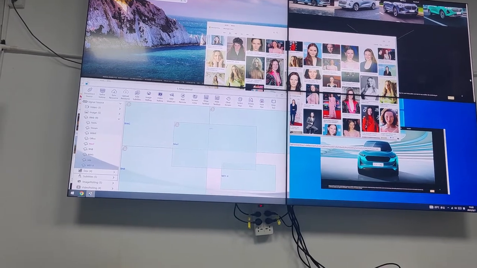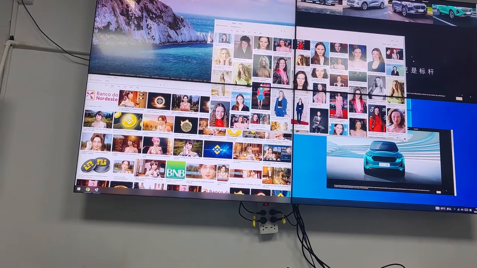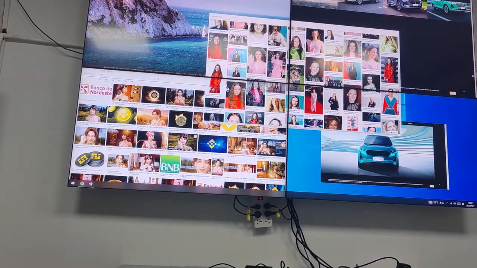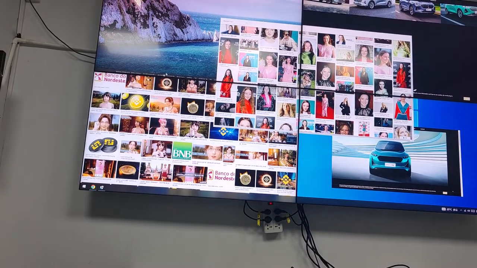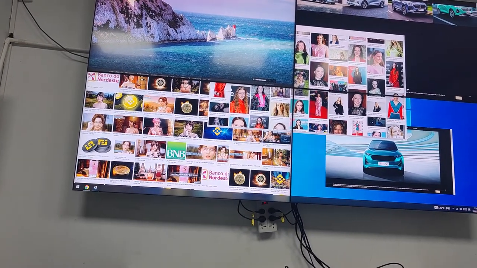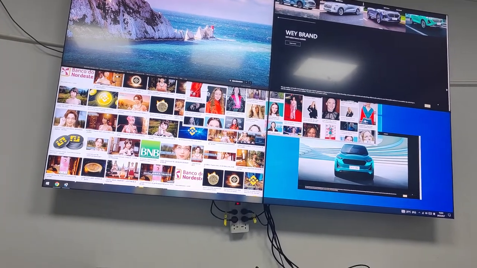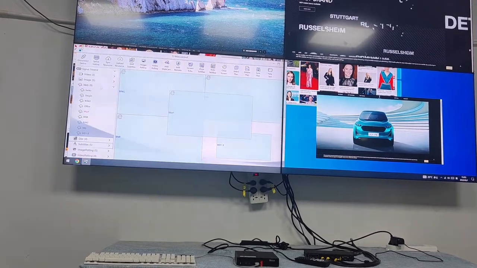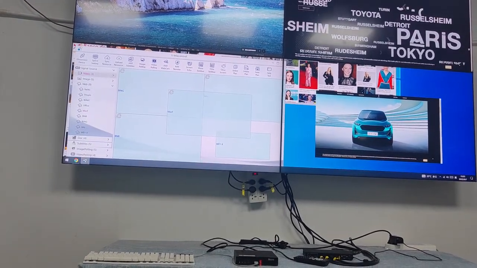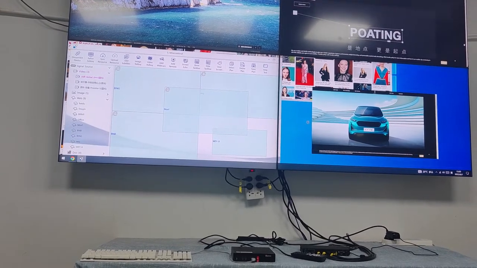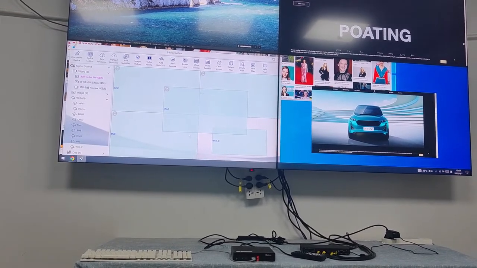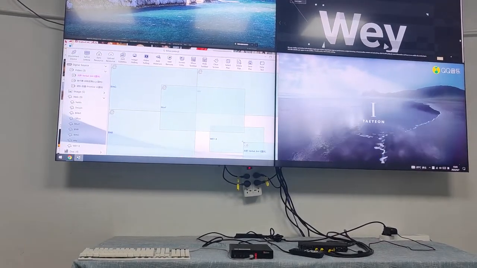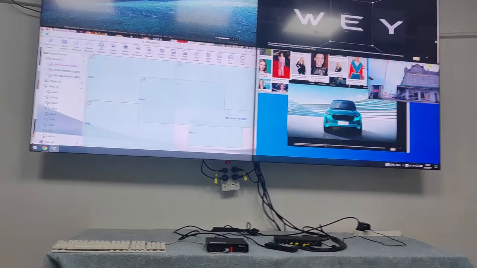Okay. So now, as you can see, we can minimize the software window, then we can check it out. So this is how we can do the controlling. And when we move to the web page, we can do the controlling as well. Right, okay. And we can just bring the web page back again. We can also drag a video to show up, maybe on this size. So we'll just drag a video showing up on that screen. We can also adjust the size to make it smaller.